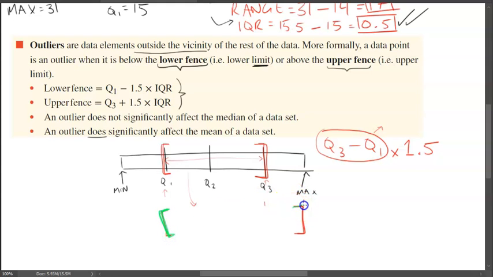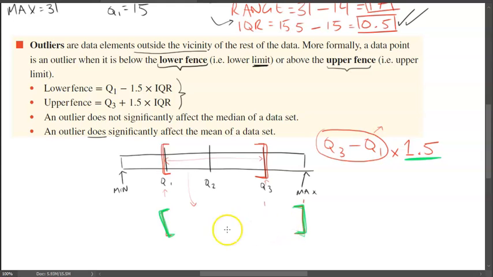I'm going to make this new length that I've got, and 1.5 was not a random number. There was a lot of mathematics to get this number. A lot of students ask, why 1.5? Where does this come from? There is mathematics behind it, but I'm not going to get to it. It does have to do with what's called standard deviation, if you want to look it up on YouTube. But let's just take 1.5.